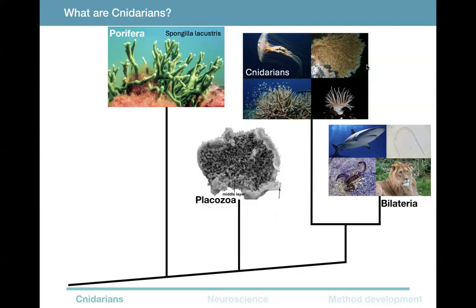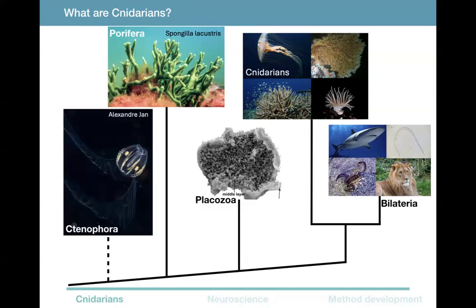These are animals that generally have radial symmetry, so they include jellyfish, corals, and anemones. And then all the way at the top is everyone's favorite, Bilateria, which have left-right symmetry and include almost every other animal. So an extremely successful group of animals. And then, of course, because things are always more complex, there are these really weird ctenophora that are probably down here and are extremely complicated, but probably even more primitive than porifera. So there's lots of fun debate going on about where these are.